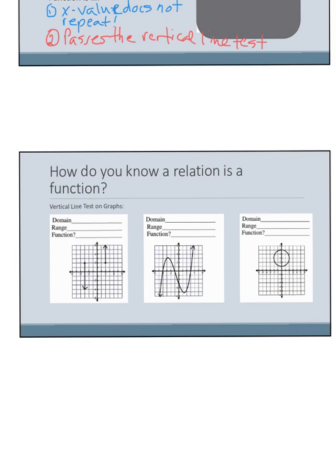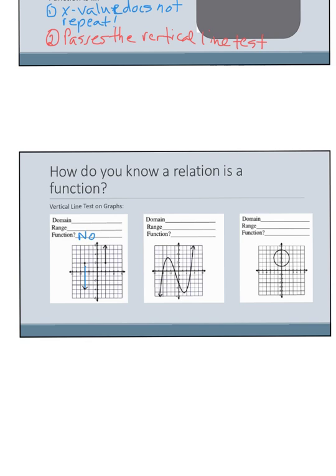function. So as you look at this first graph, isn't there a vertical line in the graph itself? So if I lay that vertical line over this black line, this blue line is over the black line, it touches this line an infinite number of times because it actually continues infinitely in this direction. Same thing here, I could have placed my vertical line here and it touches it in an infinite number of places. So this is not a function because it does not pass that vertical line test. So is it a function? No.